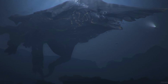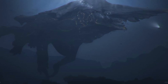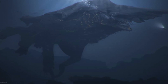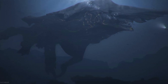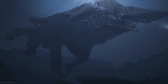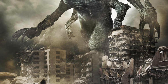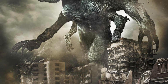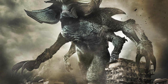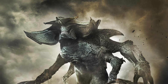Knifehead is a Category 3 going up against a Category 4, which is Scunner. Scunner is one of the last Category 4s to go out of the breach — one of the last two to actually come out — so you know he's one of the most deadly Category 4s. But I still don't think that automatically decides the fight, because even though Scunner is a bigger category and faster under the water, you can't just count out Knifehead because of how much damage he did. He did more damage to Gypsy Danger than Scunner did.